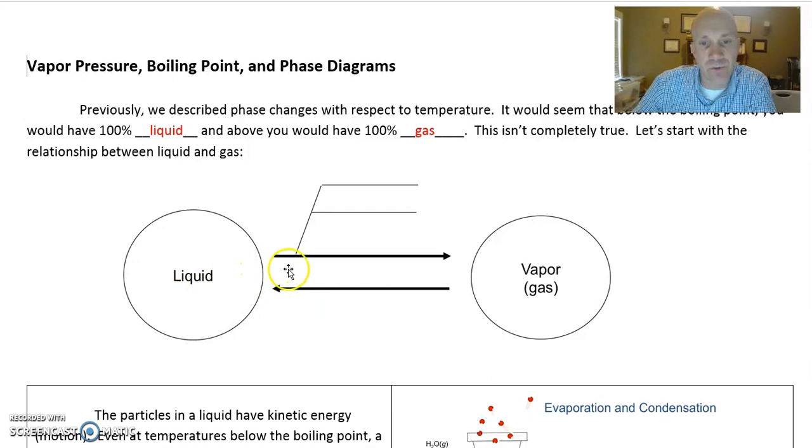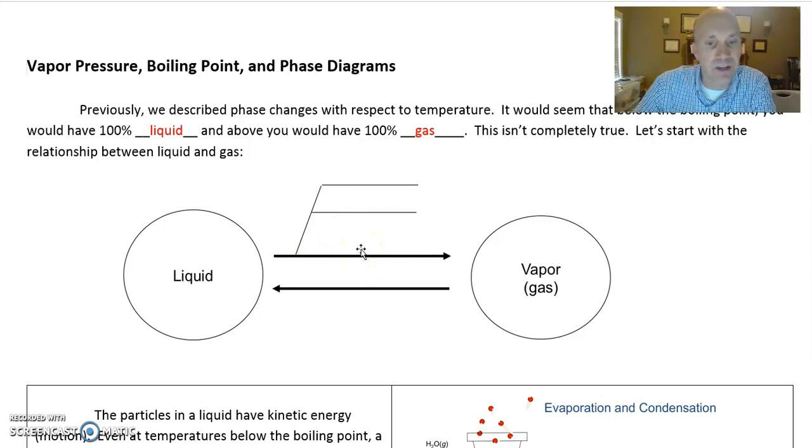So let's first start off with a couple of names about the transitions. I can't type in this area right here, so I'm just going to have you write these in from me giving you the words. In general, the process of going from a liquid to a vapor is called vaporization. So you can put that right here.